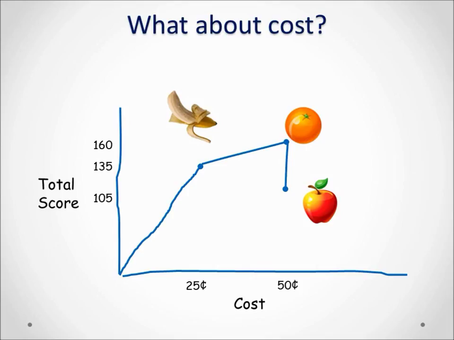In that case, you might decide that buying the banana and spending the extra 25 cents on something else would raise the banana's cumulative advantage score above the orange's 160. This is an example of the law of decreasing returns for money spent. In real life there will be times when the alternative with the highest score may not be selected, because the money differential from the second alternative could be applied elsewhere on a project to buy more scope that adds to the overall cumulative advantage. CBA decisions are not made in a vacuum, especially when money is constrained.